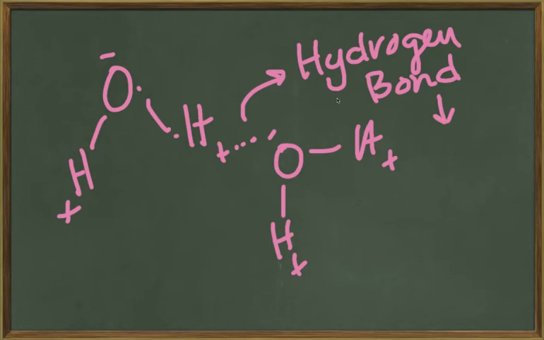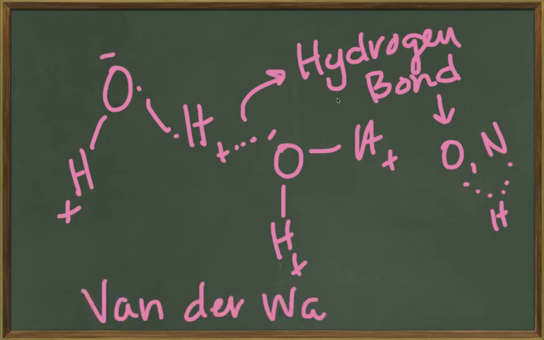Two of the most common ones are oxygen and nitrogen. Those are the 2 I'm going to require you to know. If it's oxygen and hydrogen or nitrogen and hydrogen, then you would form a hydrogen bond. If it does not fall into that category, it's not an oxygen-hydrogen or a nitrogen-hydrogen interaction, we call it something completely different. Still works the same way, but it doesn't fall into the category of having oxygen and hydrogen or nitrogen and hydrogen working together. Anything outside of that, we call it van der Waals.